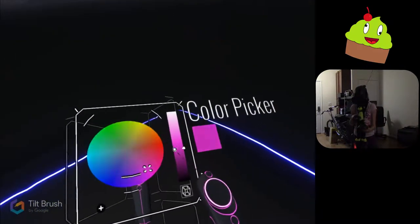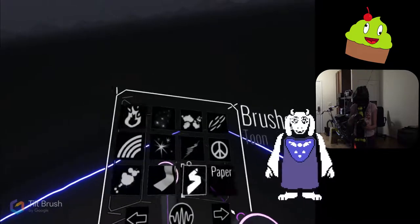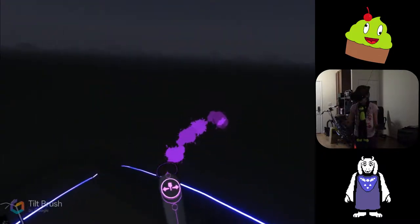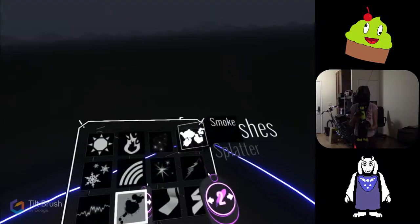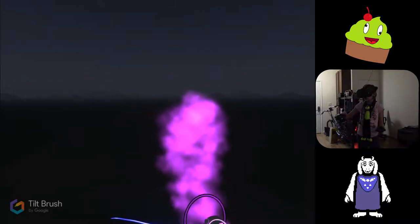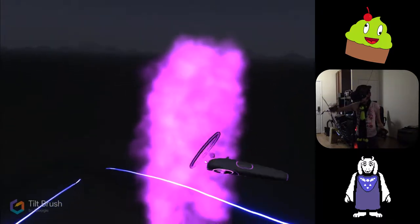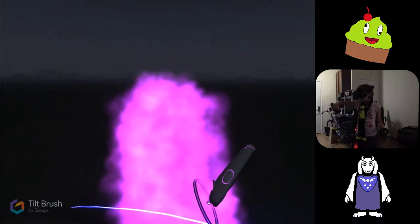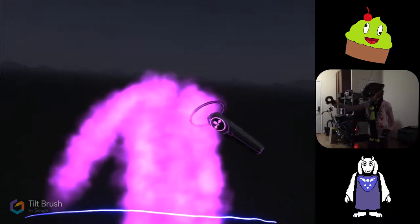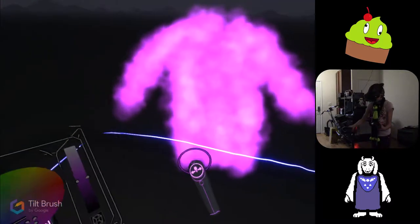Okay, now another suggestion she did was Toriel from Undertale. So we'll do that. This time I'm thinking what kind of a cool brush would it be to... let's see, I can do... Whoa, it's moving. Yes, it can create a moving look for her. Okay, so we'll make her body. We'll do her like when she's turning into dust. How about that? We'll make her small. How small? Yeah. See, look at this, she's moving. This is nice. This is really nice.